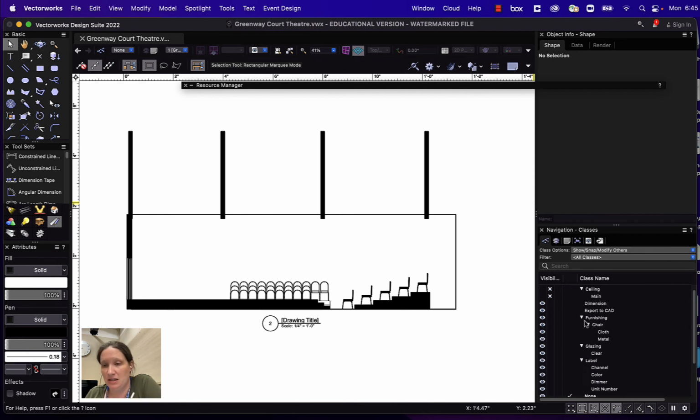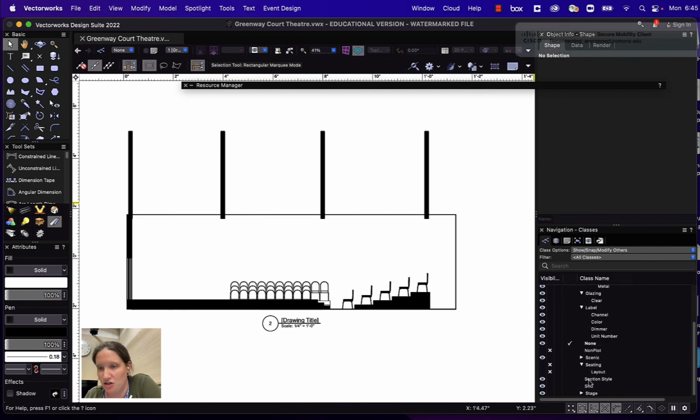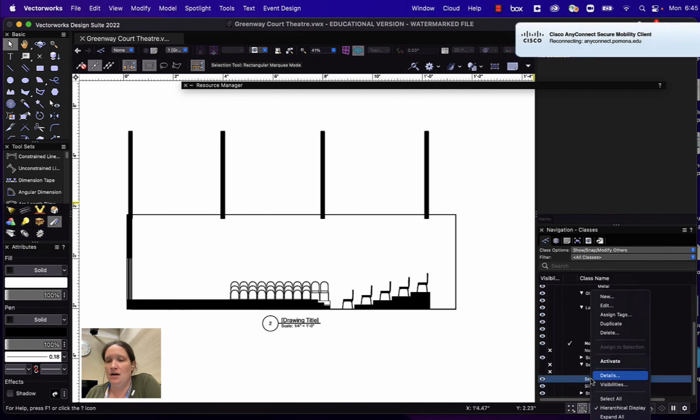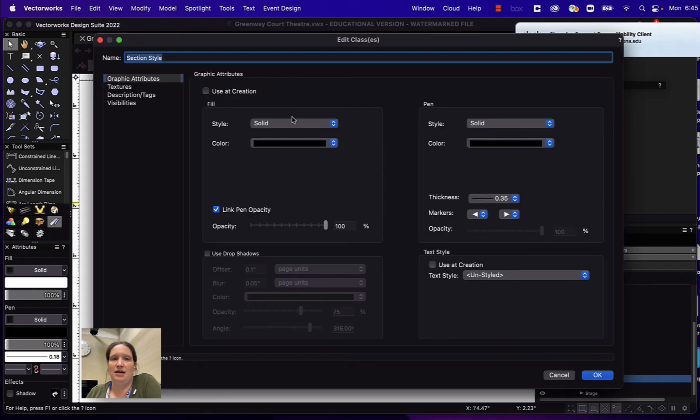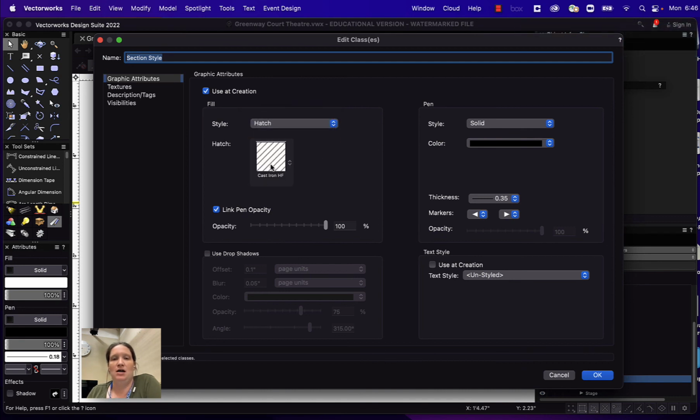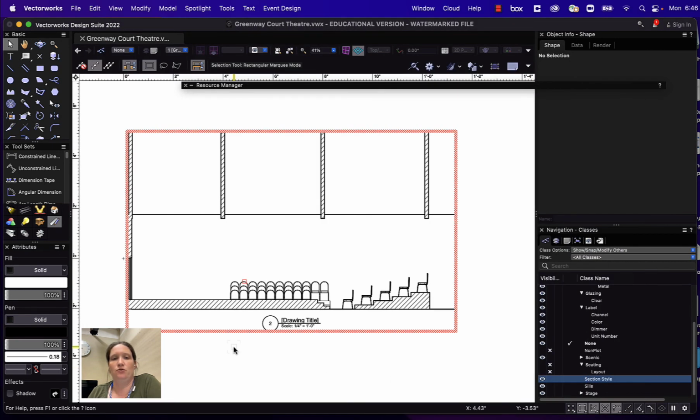If I come to my classes and go down to where it says section style right here, I can edit that section style, and I'll switch that to use its creation. I can change the fill to a hatch and use that same diagonal line hatch. And that will give me the same sort of style look that would match a grown-up person's drafting.